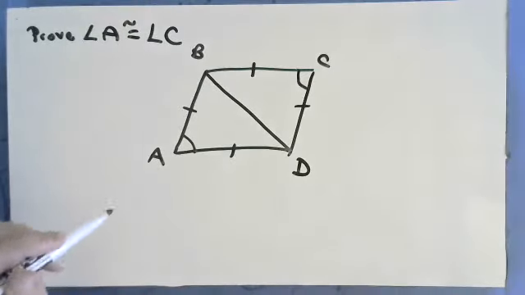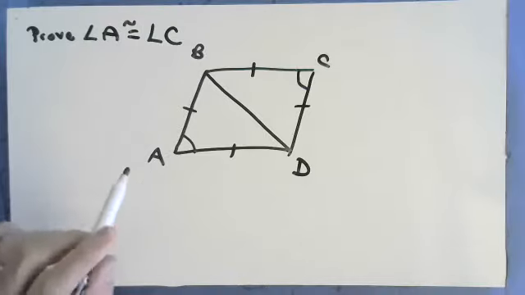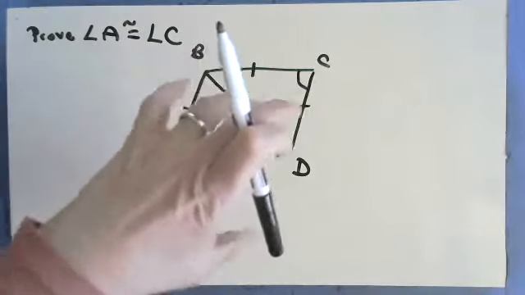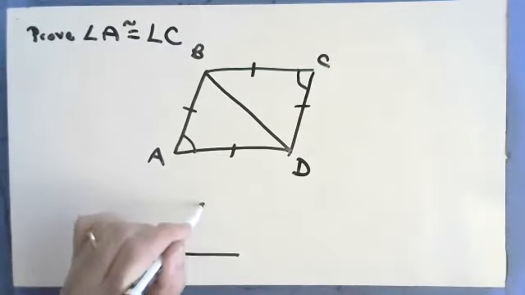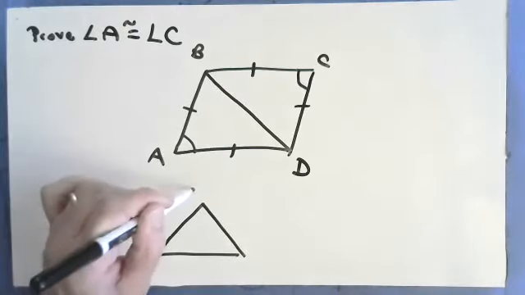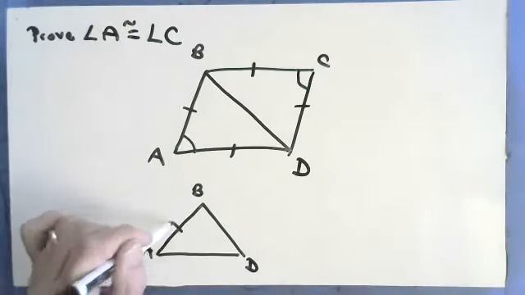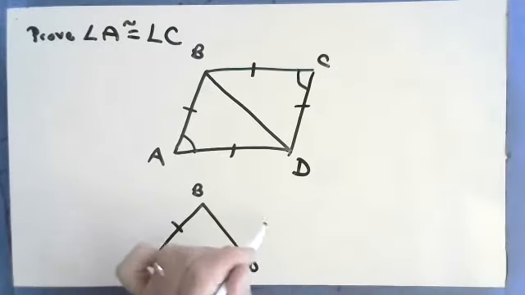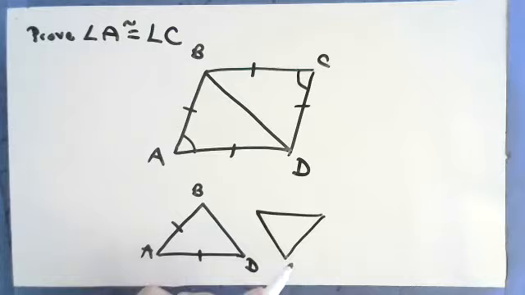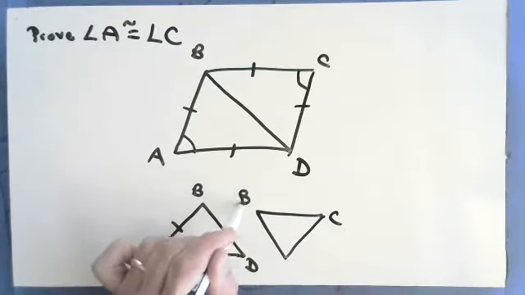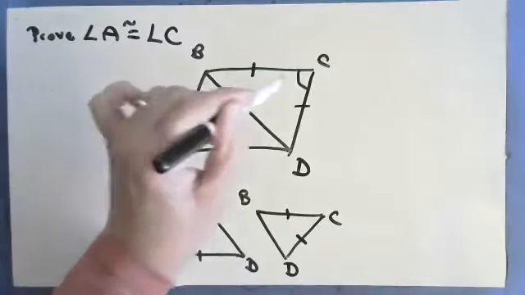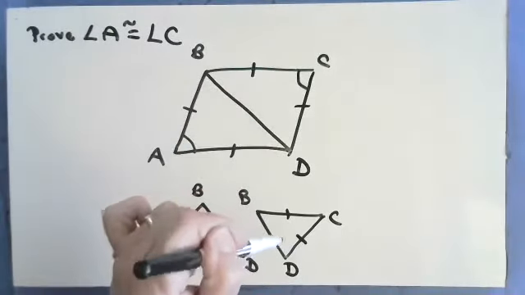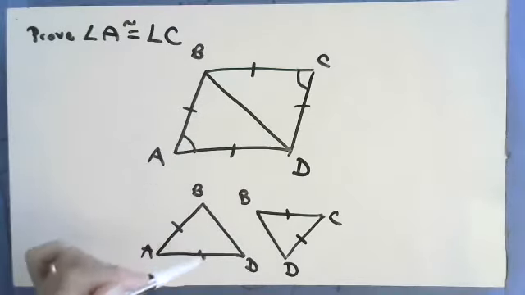Now let's do a technique that's called extracting the triangles. And by that I mean I just want to visually take this apart so that I can see the triangles that I'm dealing with. So here's A, B, D, and we know that these two sides are congruent. And here is the other one. And notice I'm trying to draw them about the way that they are visually in the full diagram so that you're not trying to mentally twist and turn them all. So this triangle is extracted down to here. This triangle is extracted down to there.